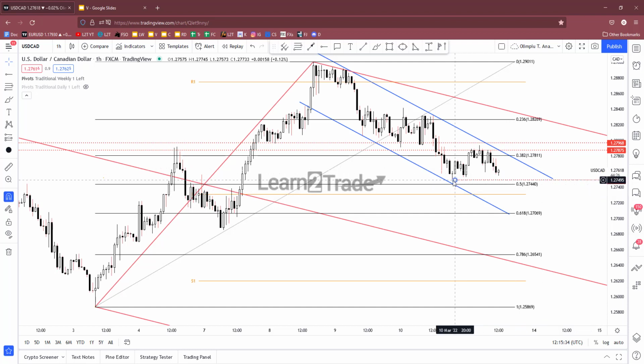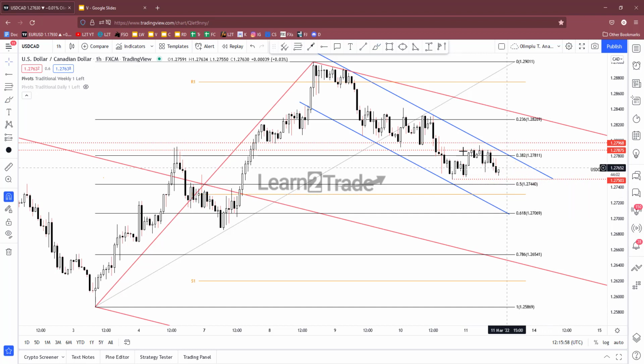But as I've said earlier, 1.2750, this former low here, stands as an immediate support, downside obstacle, and as long as the price stays above it, it could still come back higher towards the 38.2, towards the downtrend line, to pressure these levels. So, as long as it stays above this former low.